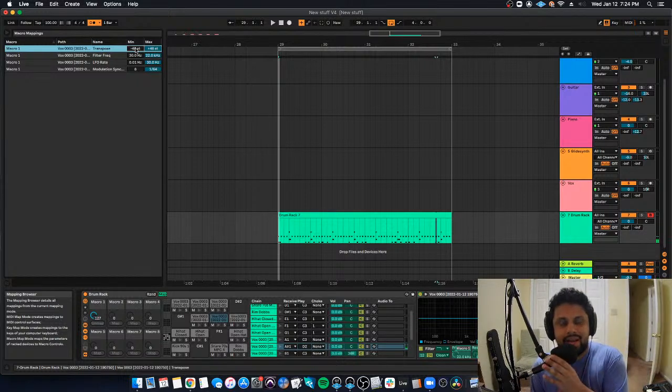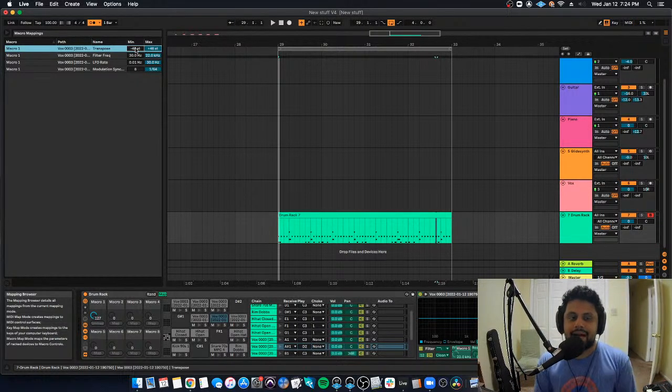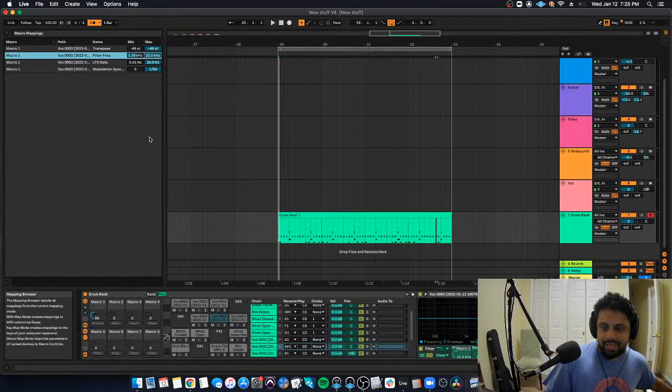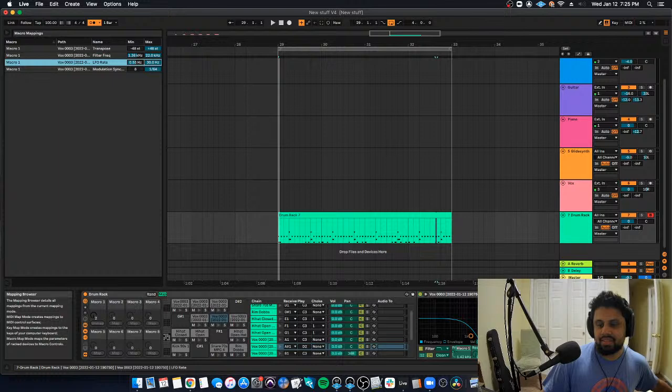So you can change the range, the minimum and maximum values of each parameter. It's not like all of them have the same minimum and maximum value. So I don't like it when the filter goes all the way down. Now it will only go that far. Same, let's say, with the LFO. Let's do this. Let's do that.